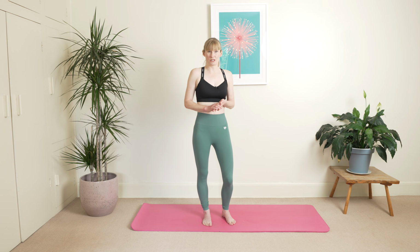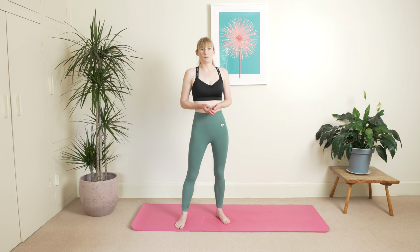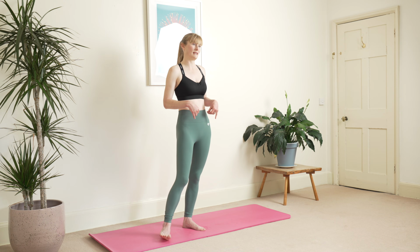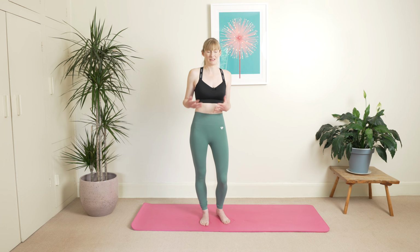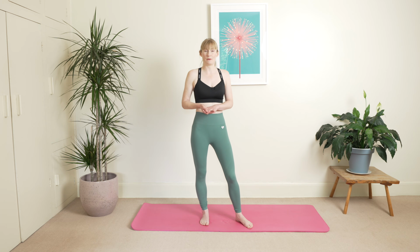So the third thing I want to look at is learn how to breathe properly when you lift. Whether or not you've got a prolapse or you're experiencing incontinence, you've probably noticed that everyday activities which increase the pressure in your tummy and your pelvic area, so coughing, sneezing, lifting, maybe some exercises, lifting up your kids, lifting up the washing basket, even just at the end of the day when you feel more tired, your pelvic floor is struggling a bit more. Learning how to breathe properly when you lift is really essential.